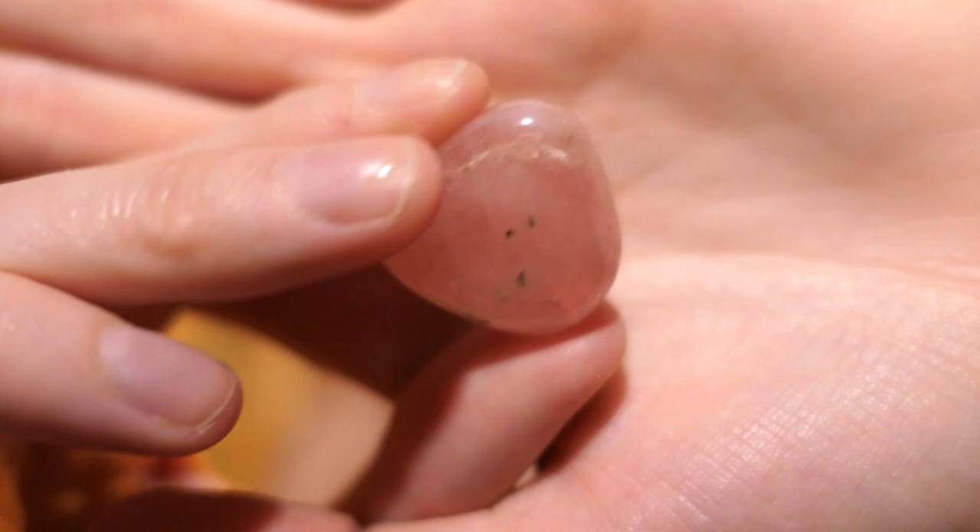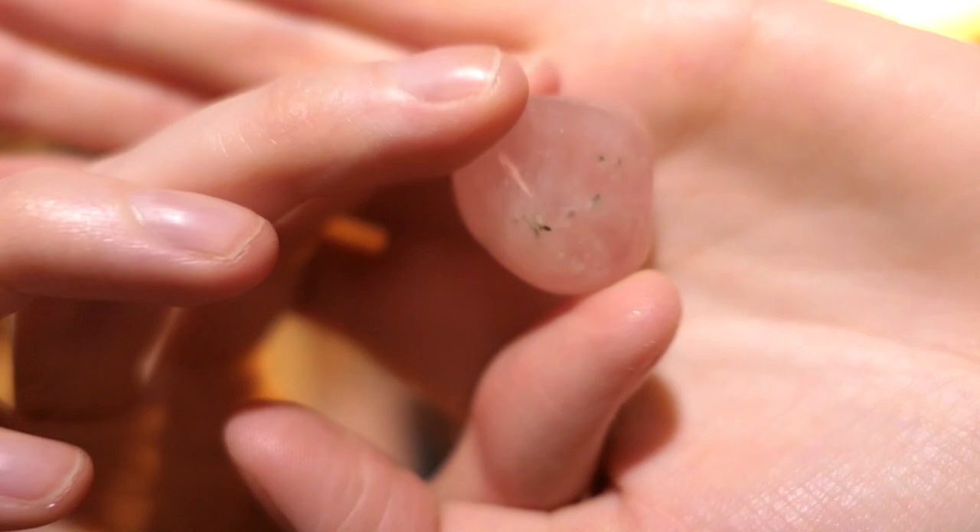Anywho, we have a little bag with a rose quartz. It's a pink stone with little black dots in it - I think they're bits of stone. It's pretty. And it says rose quartz is a stone for every type of love: self-love, platonic, family, romantic, you name it. It's a great stone for realising your self-worth. Keep it close to attract love and positivity. Rose quartz is also a perfect stone for those who suffer with anxiety because of its calming energy. I don't suffer with anxiety, but I'll get some love in my life.